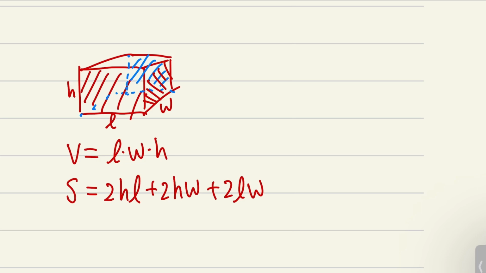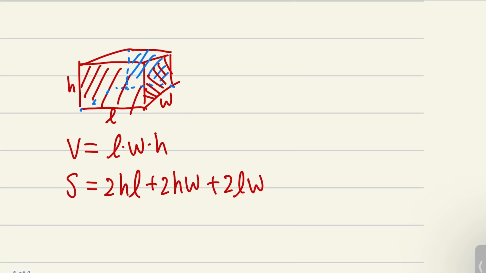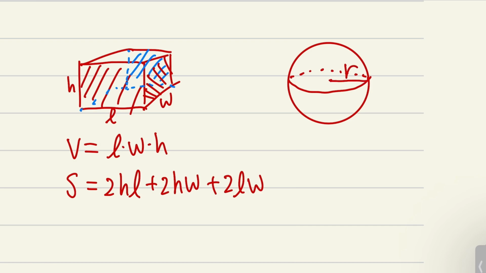Good. Again, this is just a box and they all have straight edges. To measure the volume and surface areas, not so bad. But now let's take a look at the 3D version of a circle, which is a sphere, so just like a basketball. And this is how you can draw a 3D version of a sphere. So it's like this, 3D version of a circle, like that. All you care about is knowing the radius, and you can do the rest.